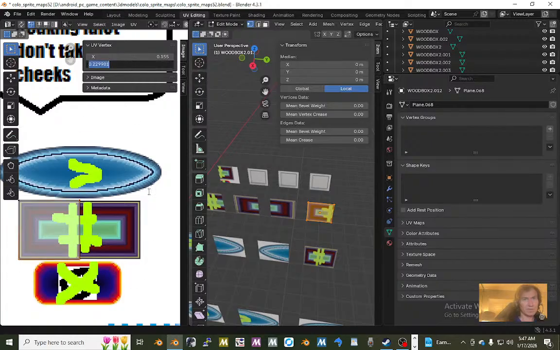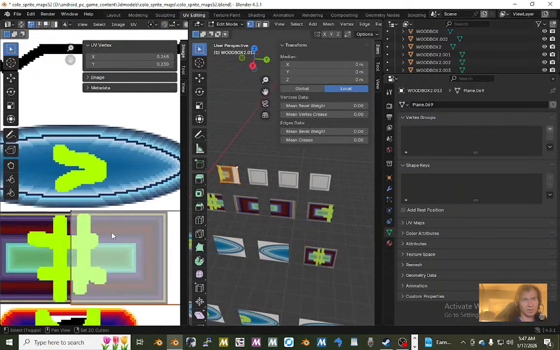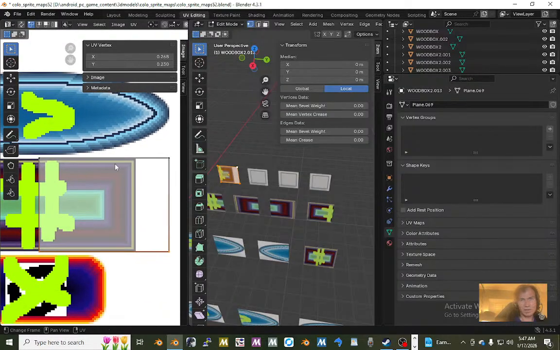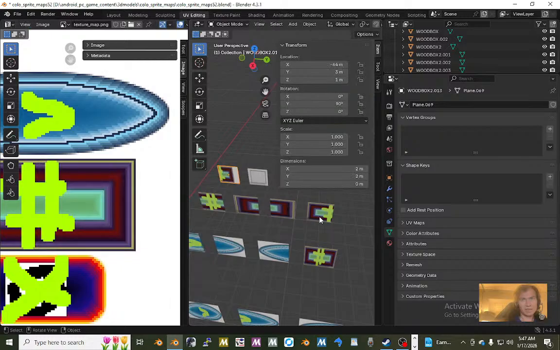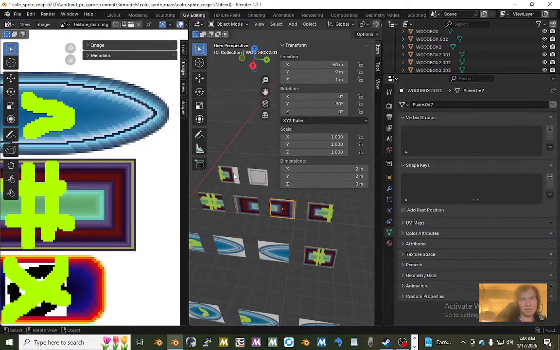It's not the most exciting thing in the world, but it's a really required thing for these 2D platformer tile-based games. They absolutely need a sprite mapping.